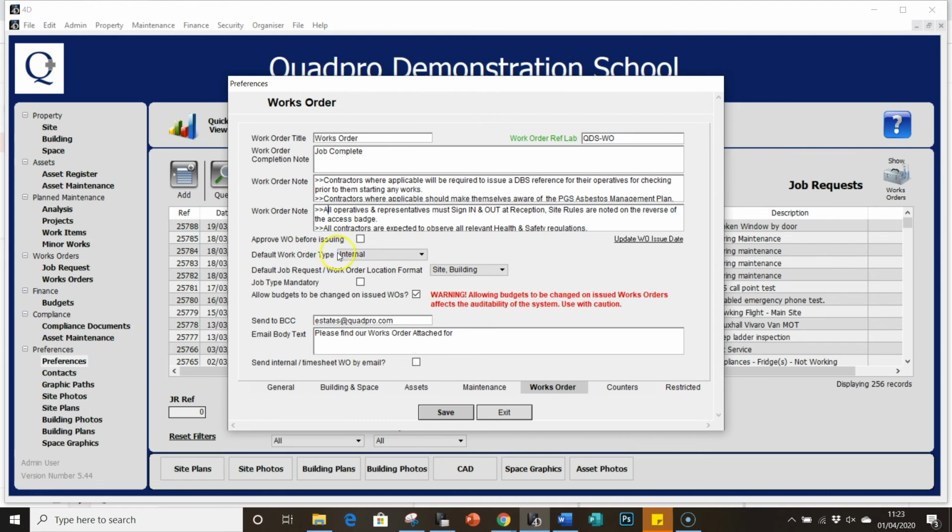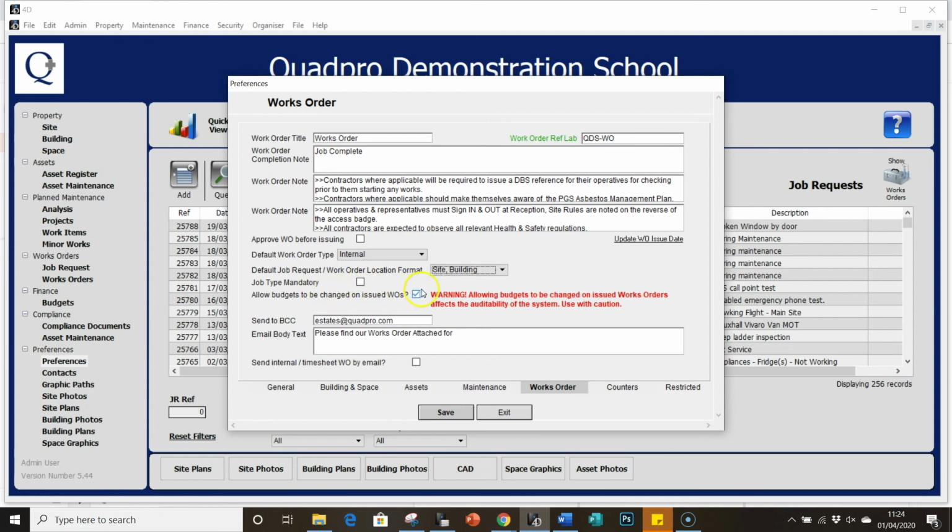And the default works order type can be set to internal or external. The default job request and works order location format will display in any of these 3 options. And you can make job types mandatory for works orders by ticking this option here.